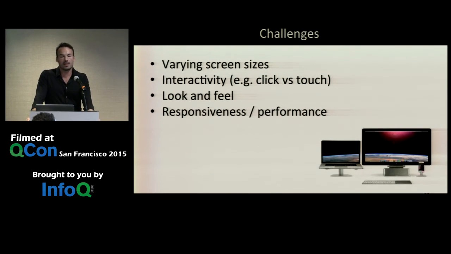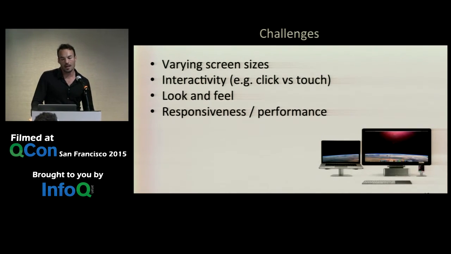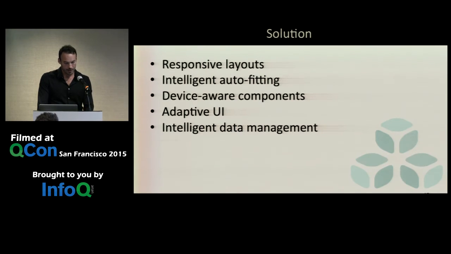The first one, obviously, is the radically different screen size. Interactivity is also different in some obvious ways, like there's no way to do a hover because you can't tell the fingers floating over the screen, and also that it's harder to hit targets with your finger than with a mouse. You have much less precision. There are some look and feel differences that you have to get right. Most of them stem from the fact that you have a smaller screen size. And then performance. As I covered, the performance has improved radically on mobile devices, but they still have certain challenges that you need to address. So let's look through how we tried to solve each of these.